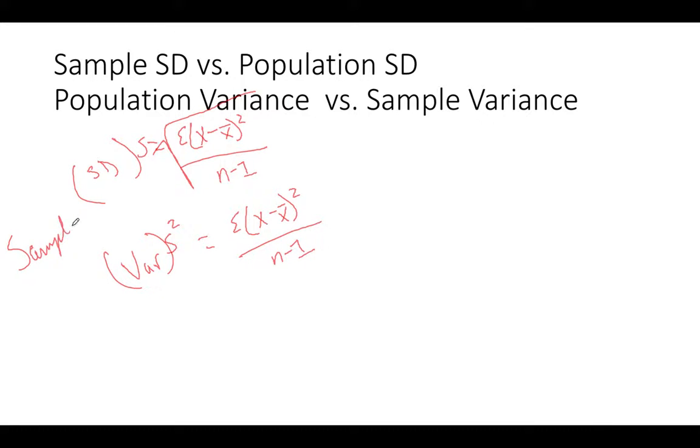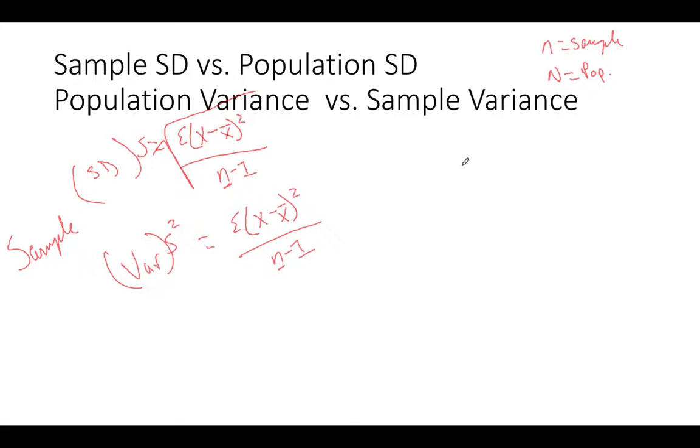Now, both of these here are for my sample. How do I know that they're both for my sample? Well, they're both representing my sample because, again, I'm using lowercase n. Remember that lowercase n always refers to my sample, while capital N refers to my population. Lowercase n refers to the sample size associated with my sample of individuals. Capital N refers to the population size. So here I know that I'm working with a sample because I'm using lowercase n.